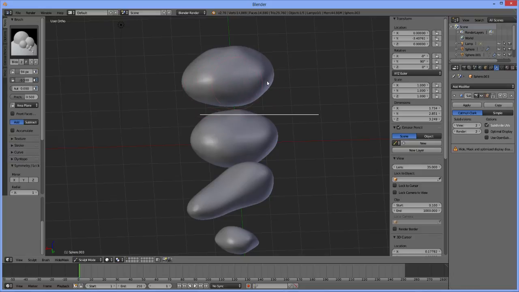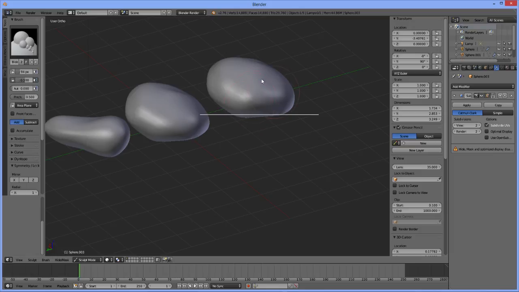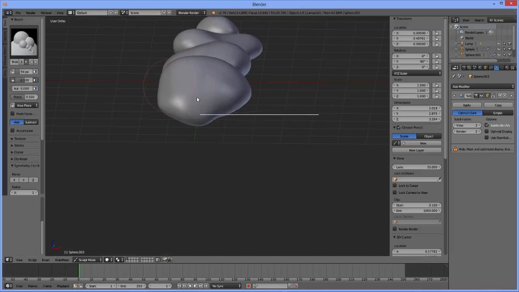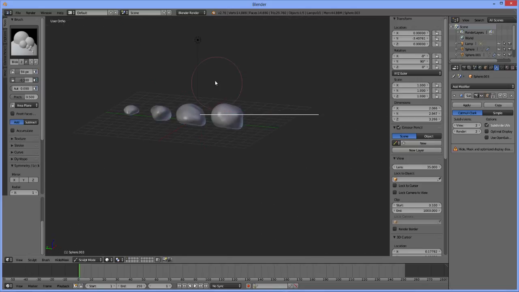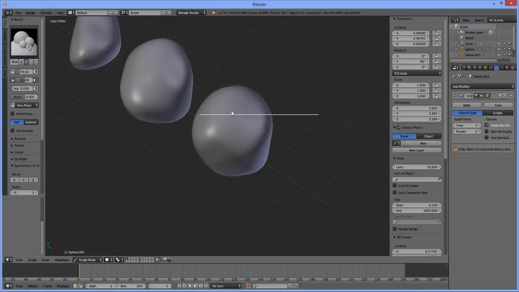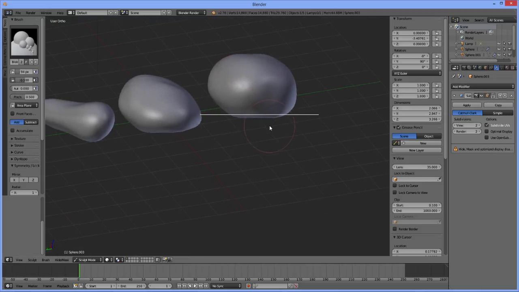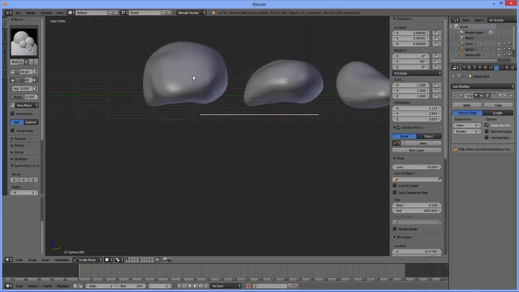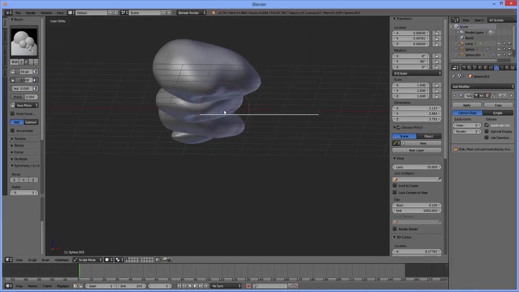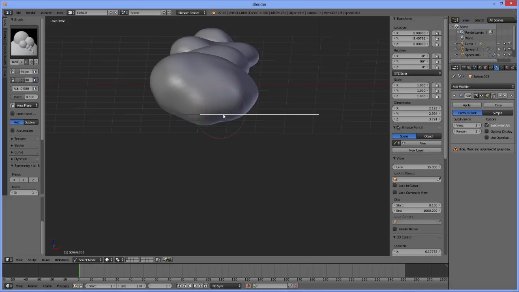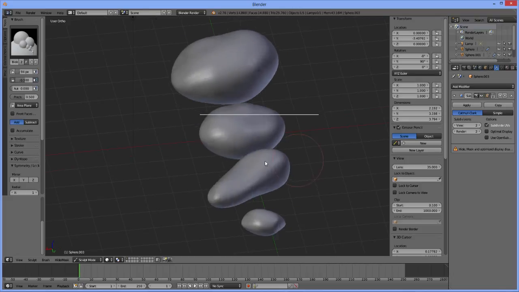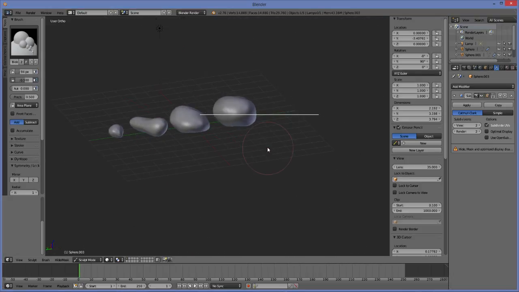And this will probably be the biggest size that we do, I would think. Nice big boulder. Simple enough. Bring it out there. Looks to be a pretty good boulder.